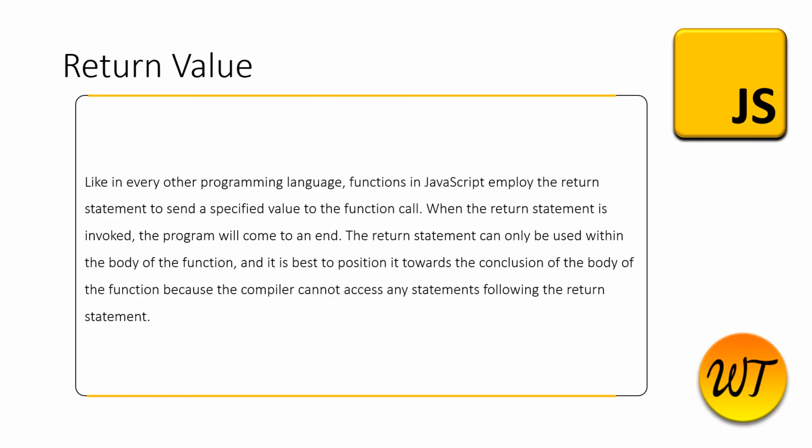Like in every other programming language, functions in JavaScript employ the return statement to send a specified value to the function call. When the return statement is invoked, the function will come to an end. The return statement can only be used within the body of the function, and it is best to position it towards the conclusion of the body of the function because the compiler cannot access any statements following the return statement.